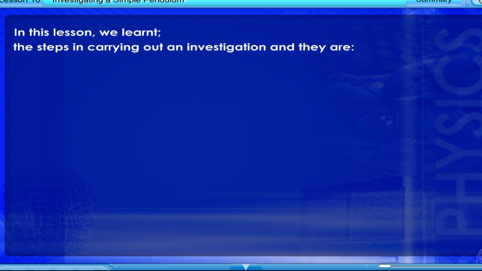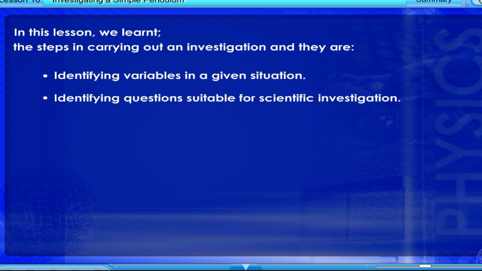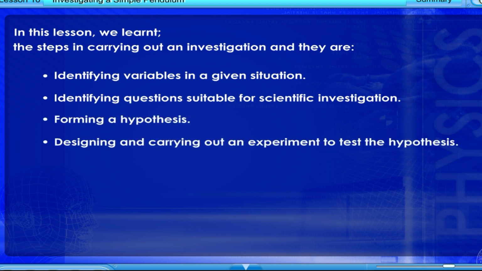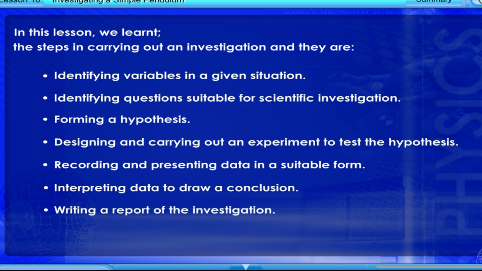In this lesson, we learned the steps in carrying out an investigation, and they are: identifying variables in a given situation, identifying questions suitable for scientific investigation, forming a hypothesis, designing and carrying out an experiment to test the hypothesis, recording and presenting data in a suitable form, interpreting data to draw a conclusion, writing a report of the investigation.